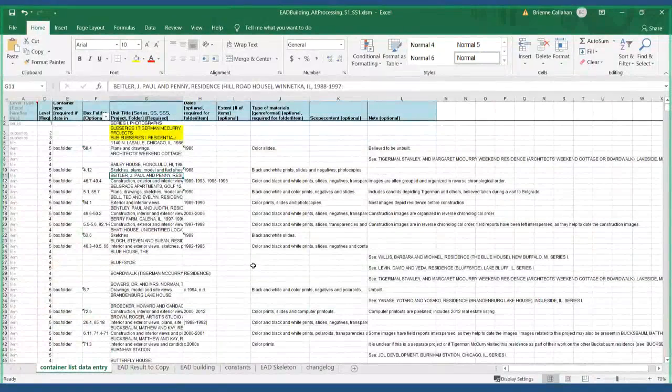But what happens is that sometimes you just got to do a lot of repetitive activities after you've added in all your data. You got to do one of the fills all the way down, and a copy and a fill all the way down, so that it's correctly populating the subseries and the files and the items and all that stuff.